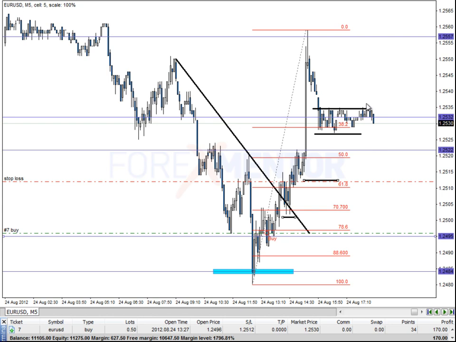If we can pop above this level, then I'll definitely want to get my stop below here. And if we break below here, then I think what I want to do is look for a retest to get out of the position if possible. Okay, so price is breaking down. What I would like to do, if we can get price coming back up to retest this area, I'd like to bail on the position.